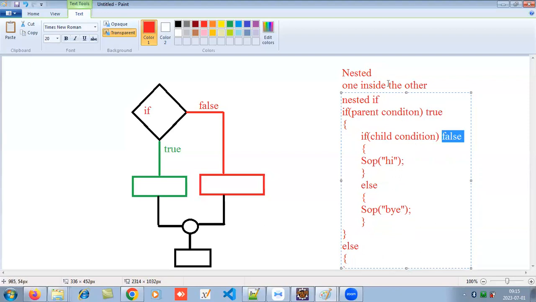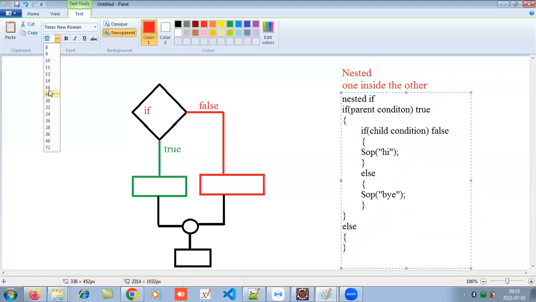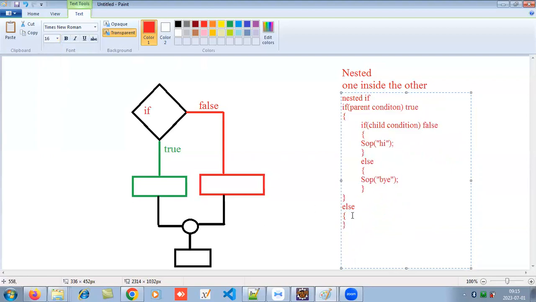And if I want to display good night, so when will it display me good night? When the outer if condition is false. Yes, when the outer is false, directly it will go in the else of the outer. So here I am doing one if inside another if. Okay. So this is called nested if. What is this called? Yes, nested if.